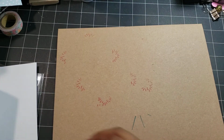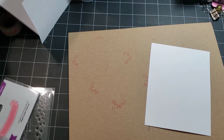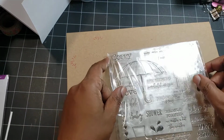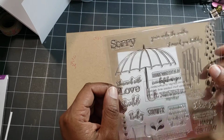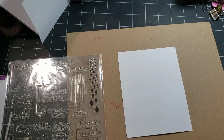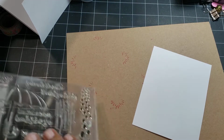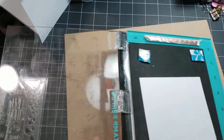So we're going to take this and pull this out. I really want to do this umbrella, right? So what I'm going to make, and you know what? I normally don't make get better cards, but today we're going to make a get better card. And I think what I want to do, I feel like this is going to be cool. We'll see. We shall see.